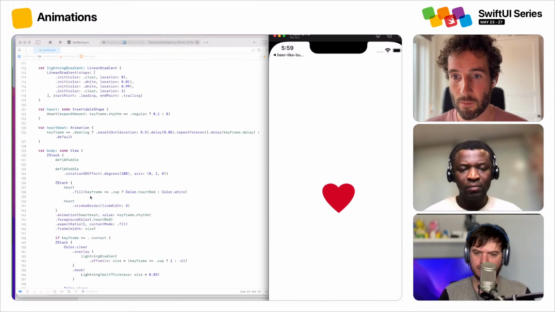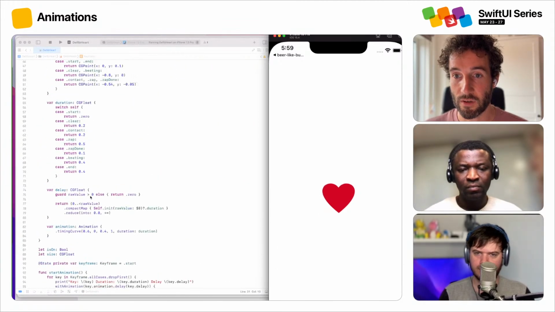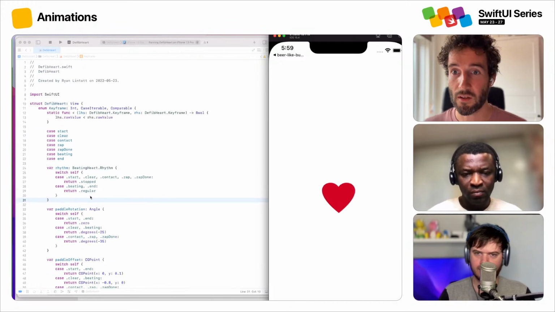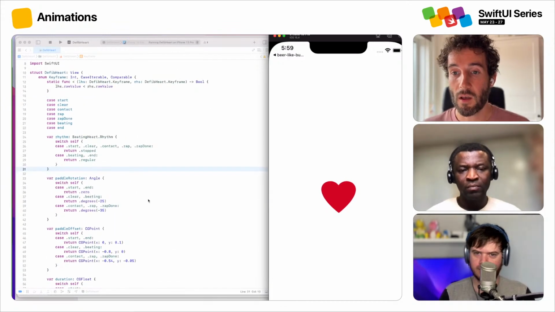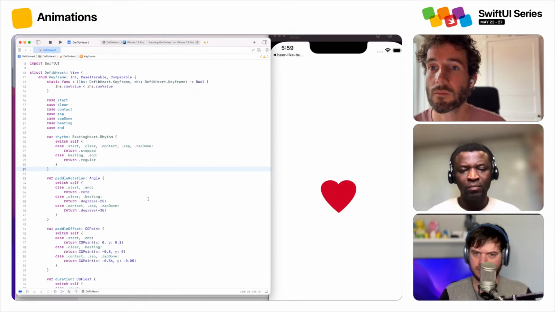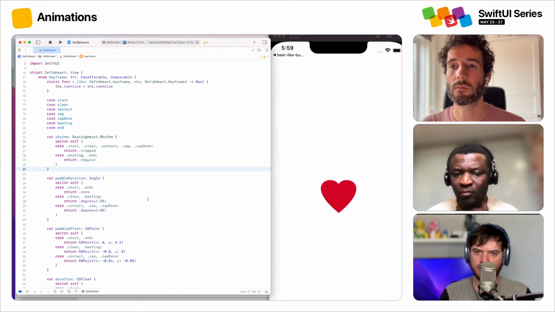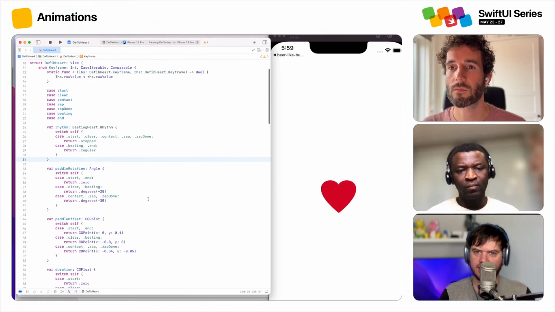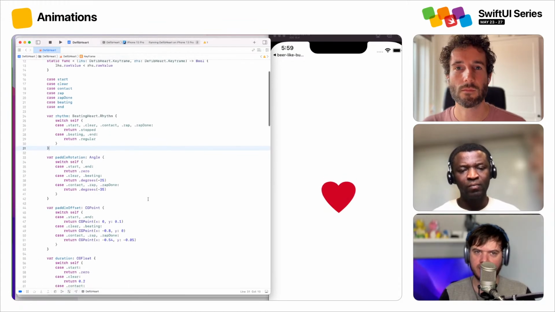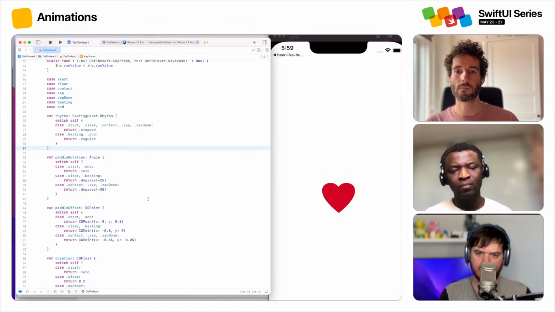Maybe we can have a look at the enum stuff, and then maybe Rambo, you can tell us a little bit more about this approach. Yeah, it's a really nice way to get keyframes in SwiftUI in a declarative fashion.